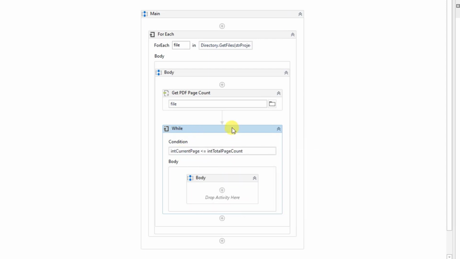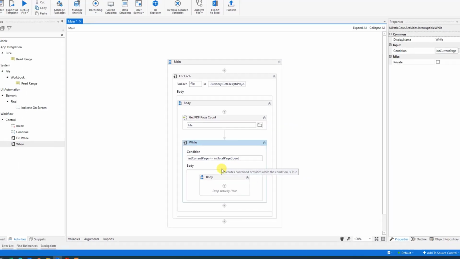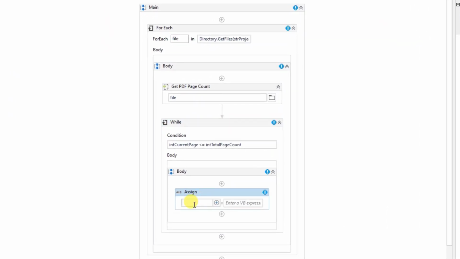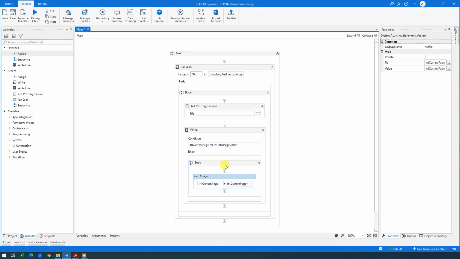count. Then it will start at 1 when we go into the while loop, and then we need to add 1 to it. So we make sure that it will add 1 to this, and then finally reach the total page count and do 1 more and then stop. So here I'll have an assign, find it over here and drag it in. To add something to an integer, we'll just type in the integer that we want to add something to, and then we'll type in the integer again, because now we're just saying equal to equal, but then we need a +1, it will add 1 to it.